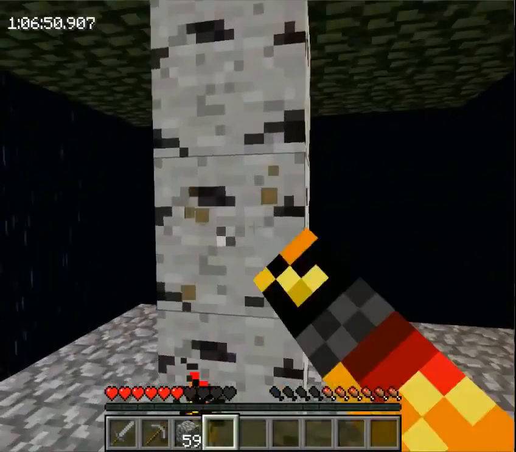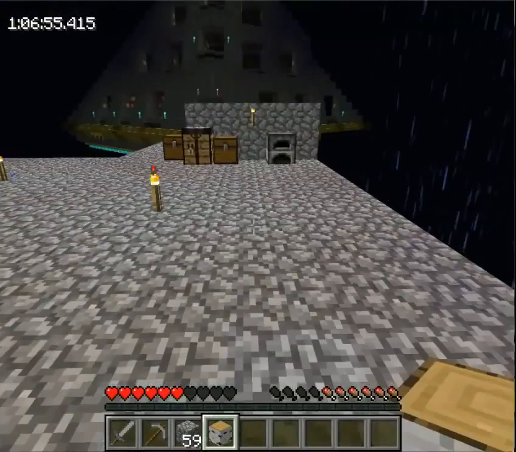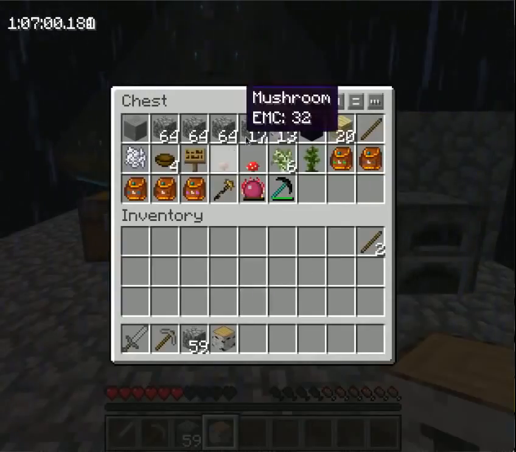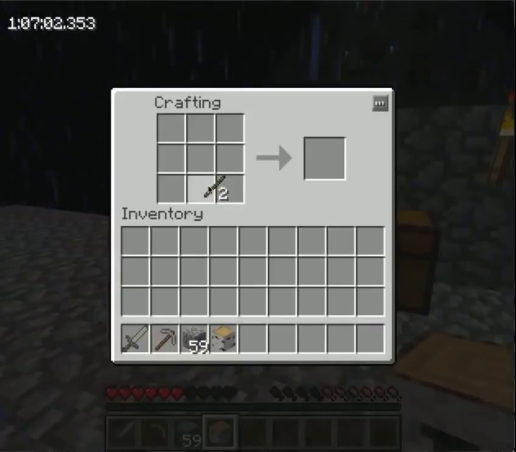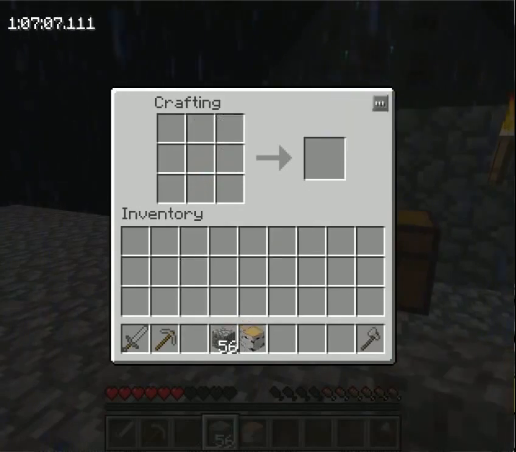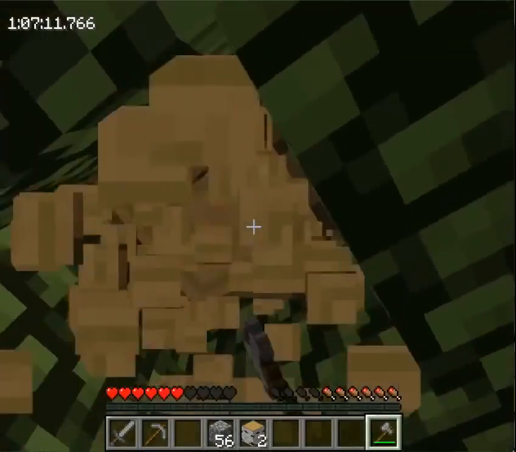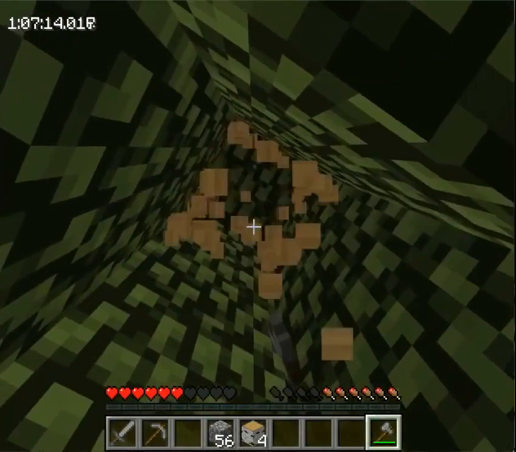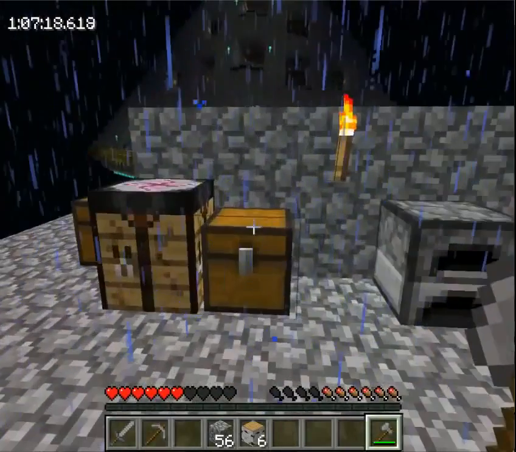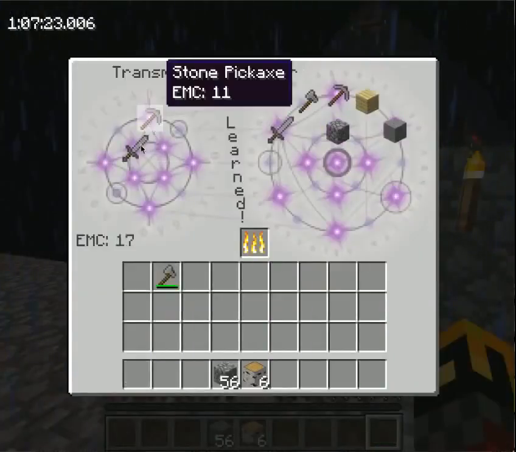Ooh, a tree has grown. Okay, let's chop it down. And I'm gonna make an axe before I do anything else. Okay, axe. Got the cobblestone already. Okay, let's chop this tree down a lot faster. Yay! Okay, we've got that. Now we're gonna go put this axe away. Actually, let's learn the axe, the pickaxe, and the sword.